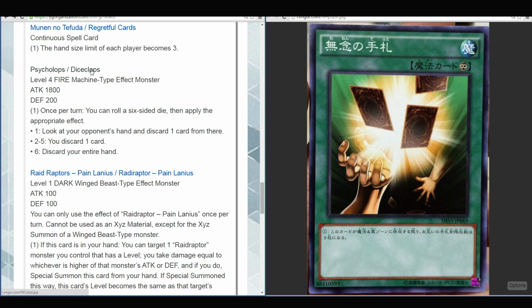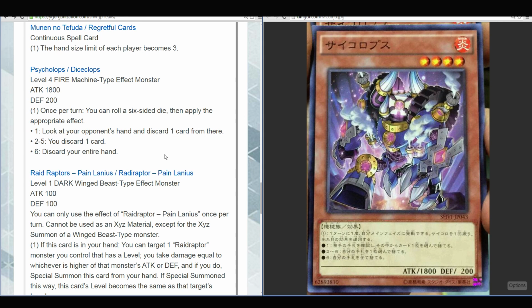Anyways, Dice Clops over here, so going for more RNG, man. Once per turn, you can roll a 6-sided die, then apply the appropriate effect. If you get a 1, you get to look at your opponent's hand, and you get to discard 1 card from there. If it's 2 to 5, you discard a card. With a 6, discard your entire hand. Pretty good effect if you roll a 1. Anything else is pretty bad, but they're going to add more support to the dice archetype.